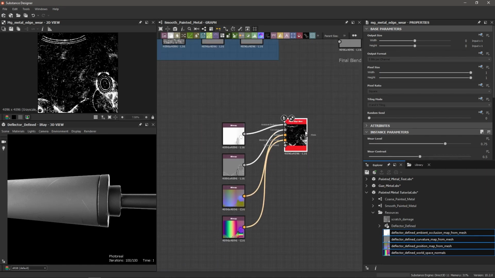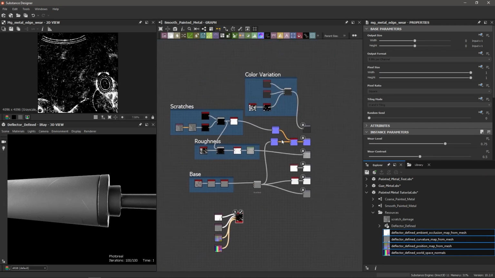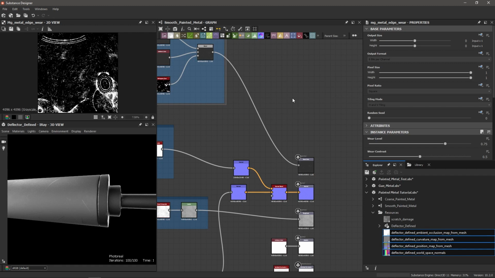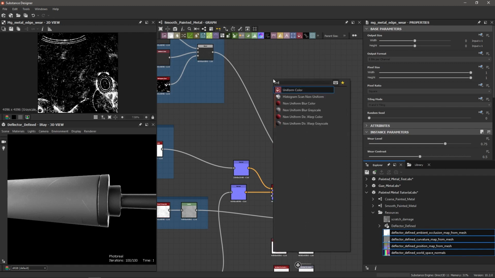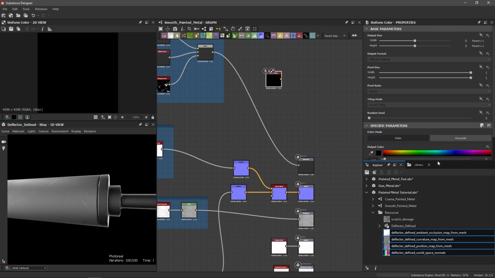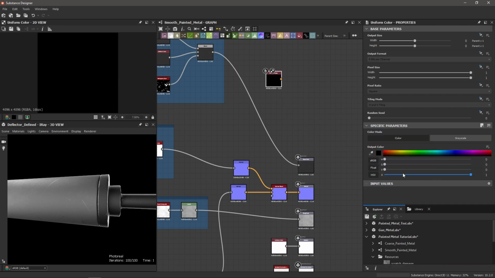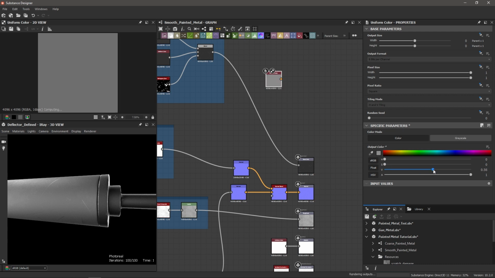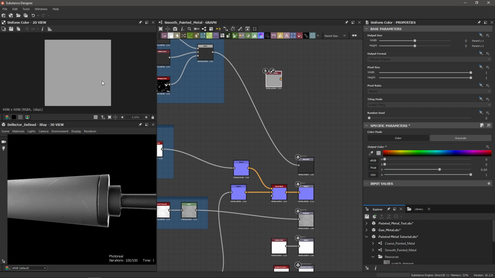Great. In this case, I just want to adjust the color. So we've got this color variation frame up here with our information. Now I just want to create a lighter color variant to show where our edge wear is. So spacebar uniform color. And let's just bring down the Explorer here so we can see more. I'm going to adjust the value to something pretty high, 0.64.